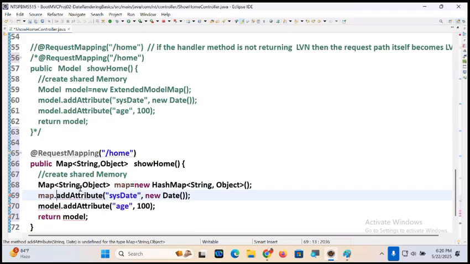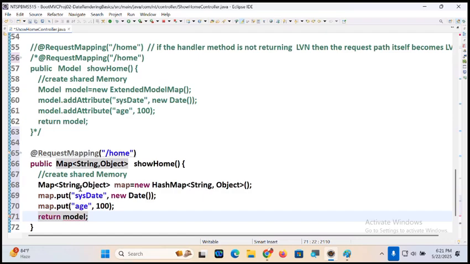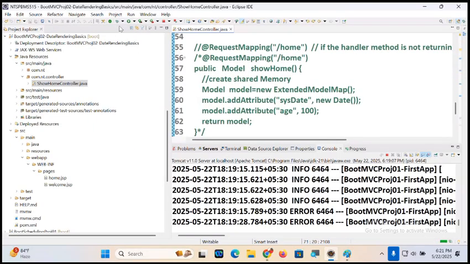Map dot put, map dot put, map dot put. And here what we are saying is return map. That's great.